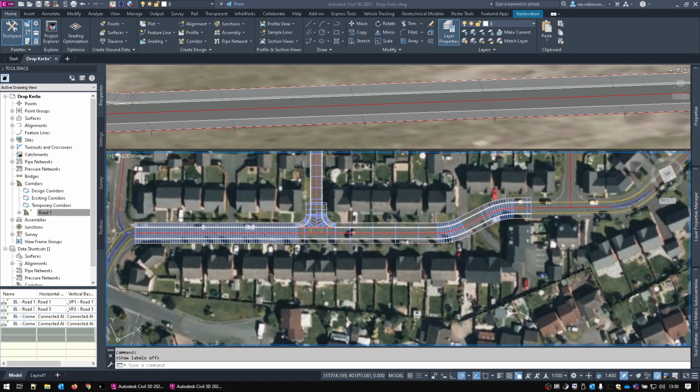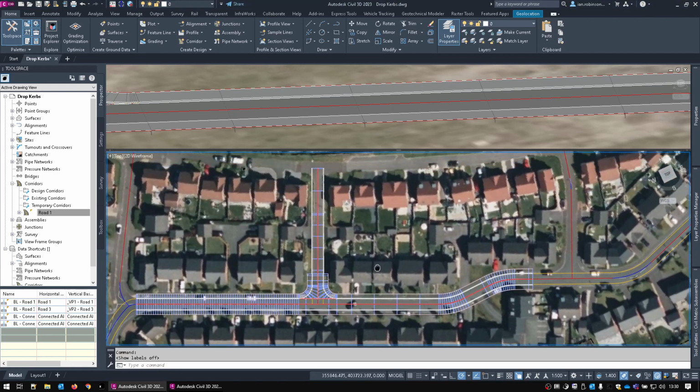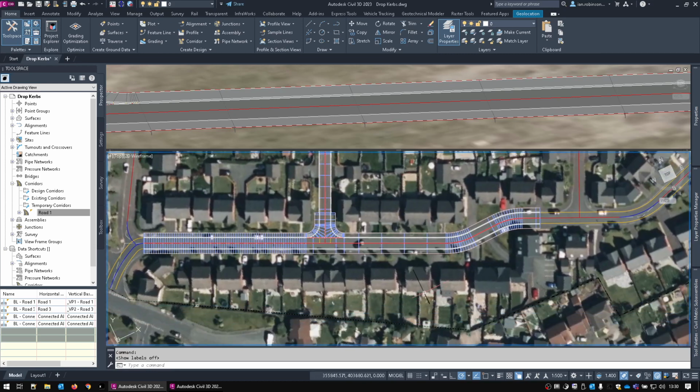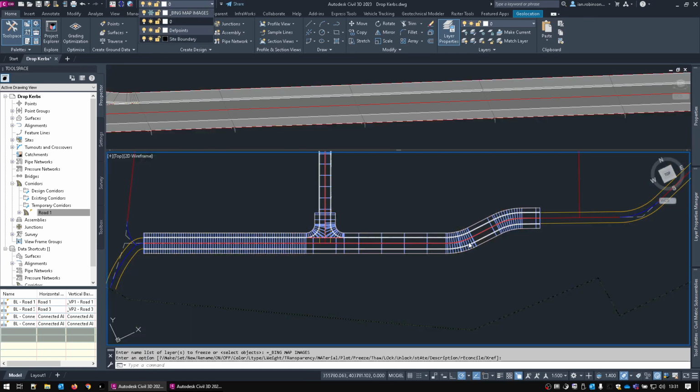First things first, this is just a housing estate, and we'll put some drop curbs in here. You can see it's a modern housing estate. It's just been built, this one. It's in the Wigan data set. You'll know that very well if you've been following any of my videos. And we can see these houses here have got some driveways, and we're going to pop some drop curbs in there. I've also got this area set up down here on the left-hand side because I just want to show you some extra features. So let's just start off by turning the Bing map off.